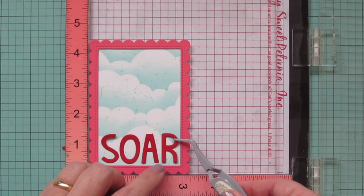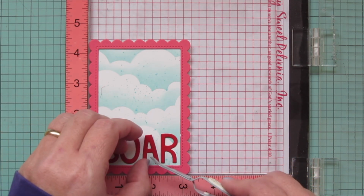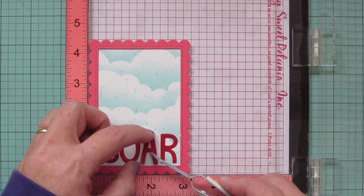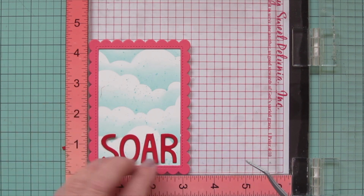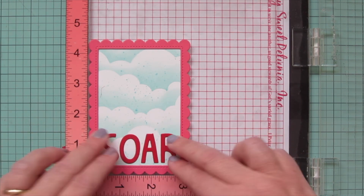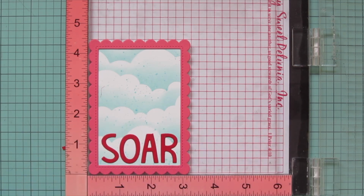But I didn't press down on the letters too hard just yet because I just wanted to make sure that the spacing looked right before I really secured them into place. So I ended up bumping that A, but I was able to fix it and then just push them down a bit more firmly until they made contact and that glue could dry.